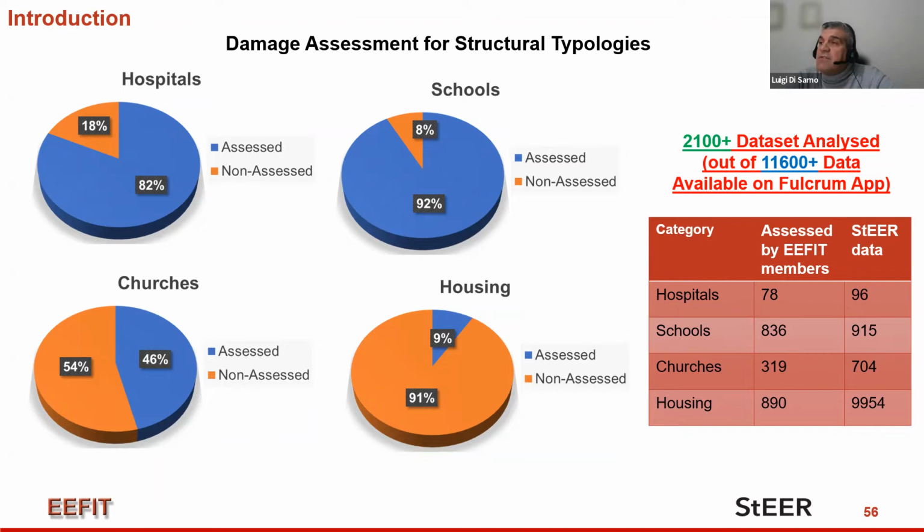And you see on the right side of the slide also the percentages of the buildings that have been surveyed. Of course, these numbers refer to when this mission took place, during October, and in fact, we had most of the hospitals surveyed. We are here making reference to what was also called by Tracy a non-expert data collection. So the team that is going to present this data in more detail later has looked at how these systems have behaved, and we have surveyed nearly 82% of the hospitals, 92% of the schools, and that will be presented also as case studies by my colleagues, as well as churches and housing.